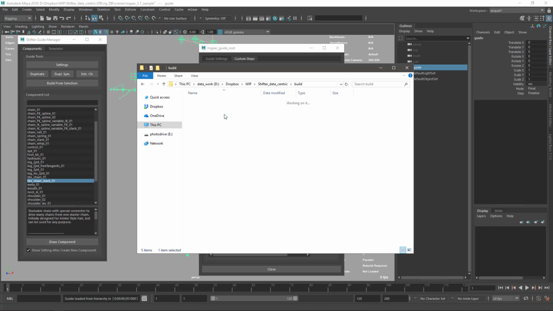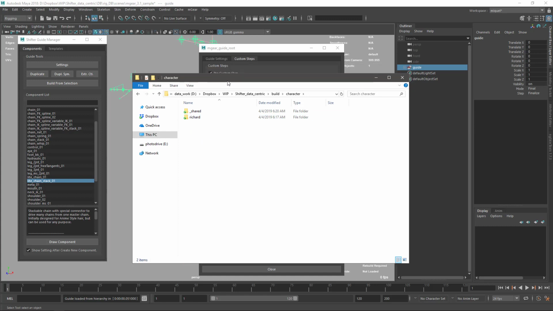And in this case, I have here one character that, by the way, is called Richard. So now the nameless character, I don't know if I ever said any name, but I decided it's gonna be called Richard, so it's easier to identify. Richard from mGear. Okay, so I have my share folder here also. So I have one under characters, and under Richard I have another share folder, and here in Richard I have high, low, mid. Those, guess what? Are the resolutions that we may have for a rig, and this can be totally random.